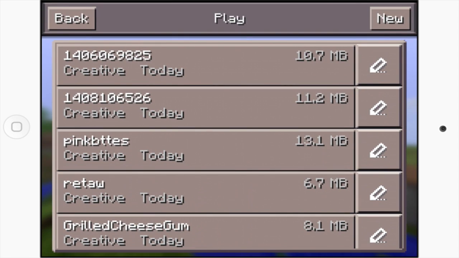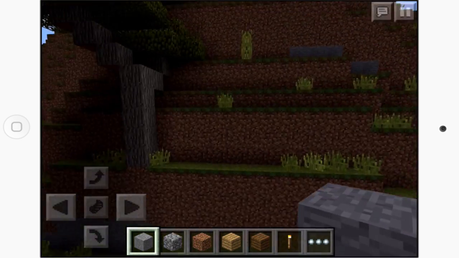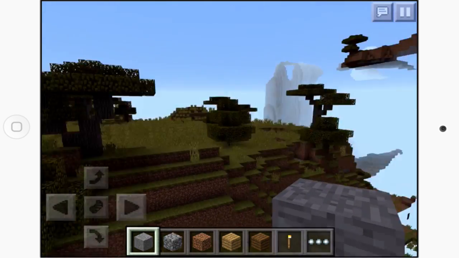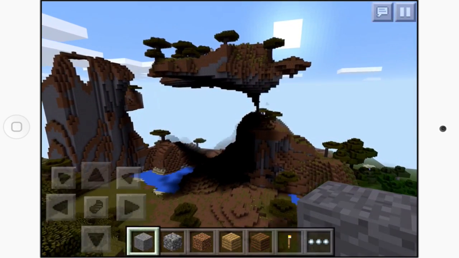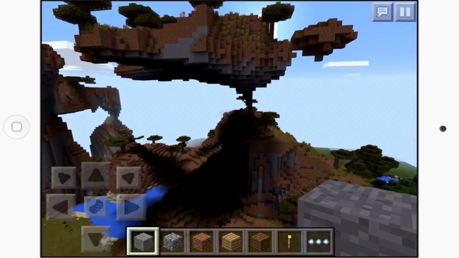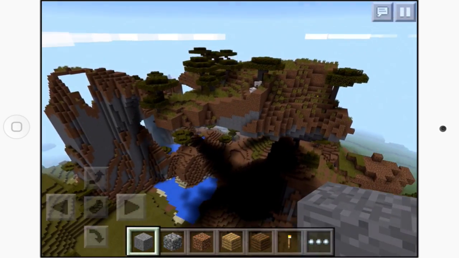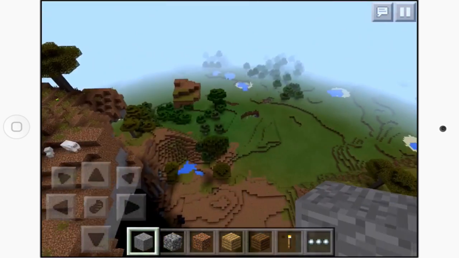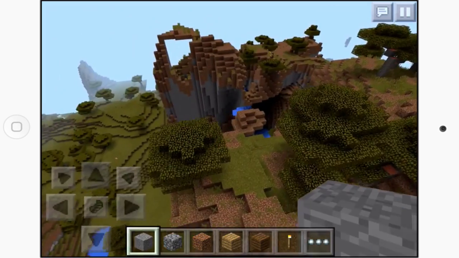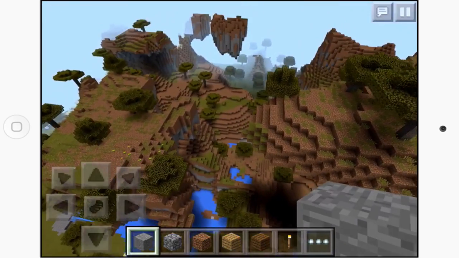And seed number 2 is Retour, and RETAW. We'll go ahead and launch this. Spawn right here. Now, when we come up here... Alright, here we go. Now, this isn't exactly a legitimate floating island, but taking out that little block connecting the land here will basically make it a floating island, and I thought it was really cool because it's like the last one, ginormous, huge, and massive. Another little floating block area here, but it's also a really awesome ravine area.